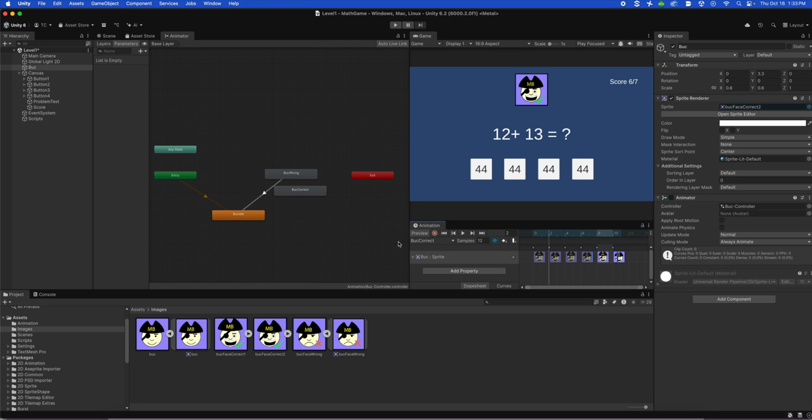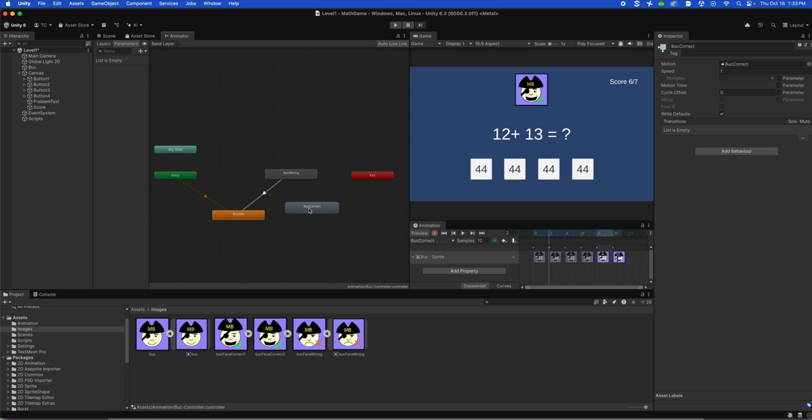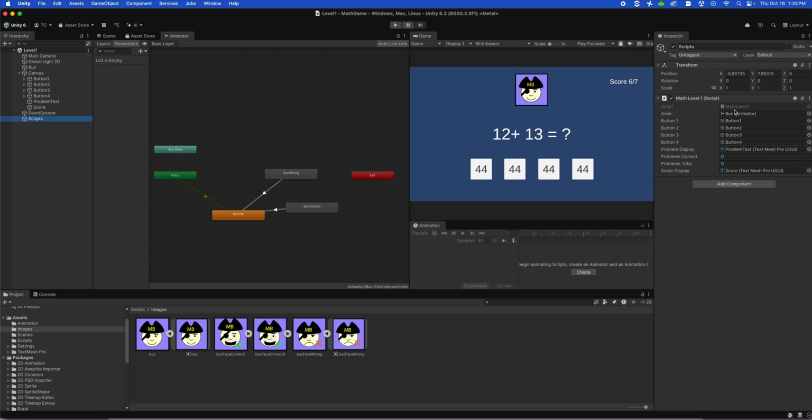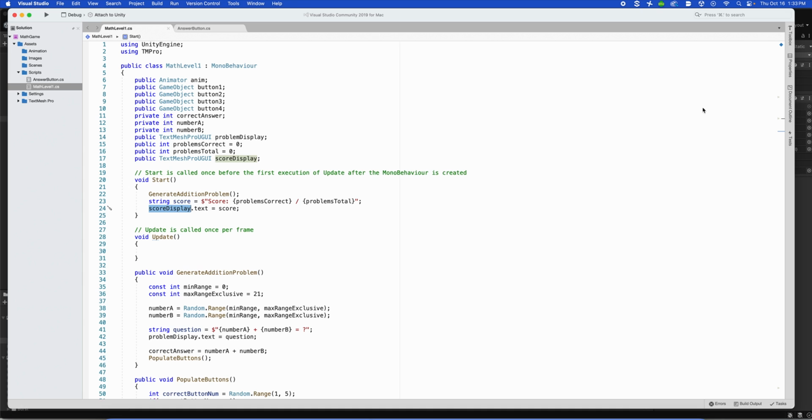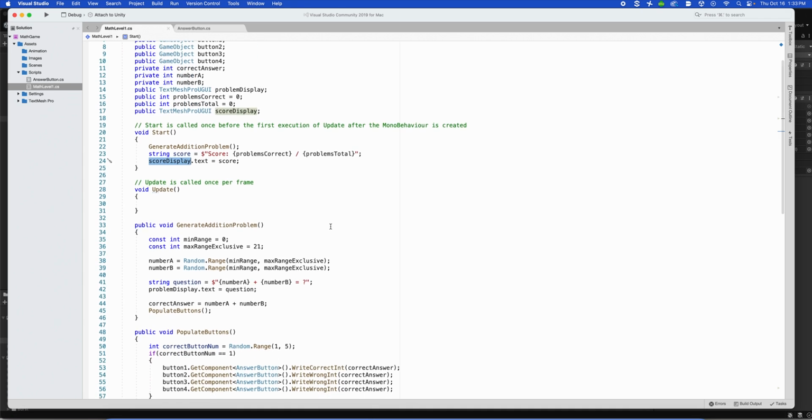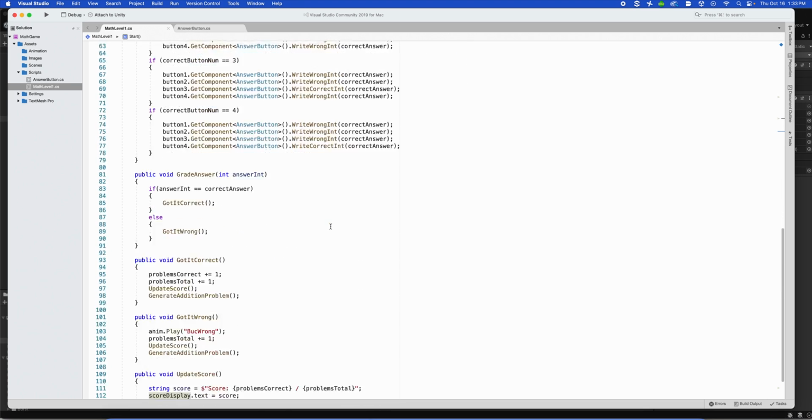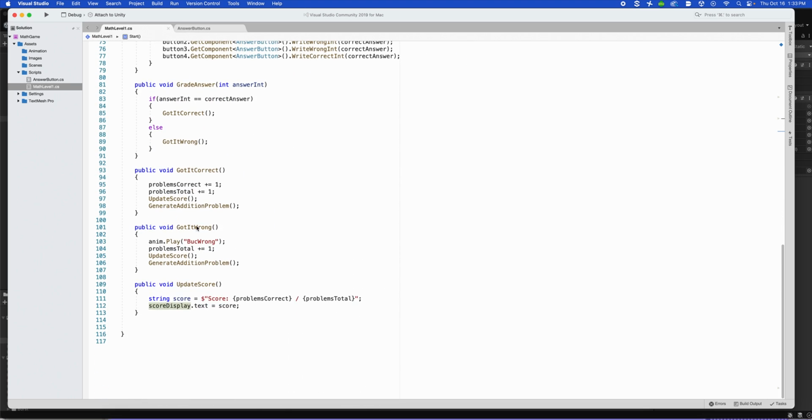Now, from here, we need to right-click and make a transition back. And now remember, we have this name, buck correct, so in our code, we can tell it to play that. Where do we have our wrong and correct? When we have wrong, we have anim.play buck wrong.